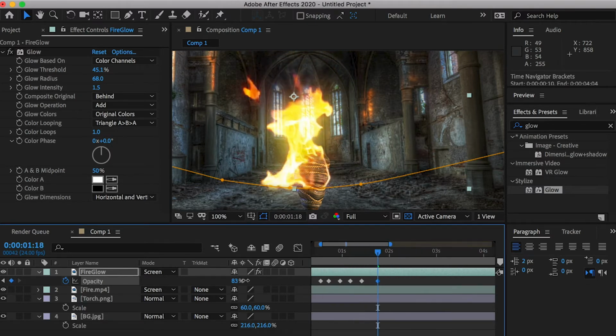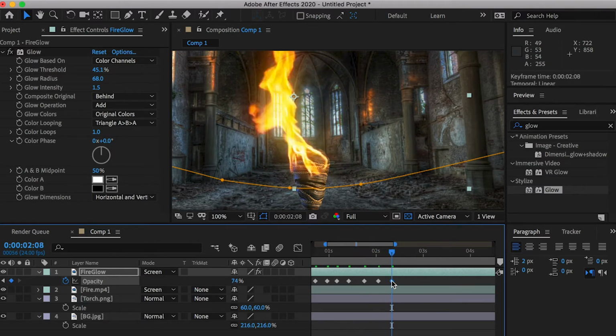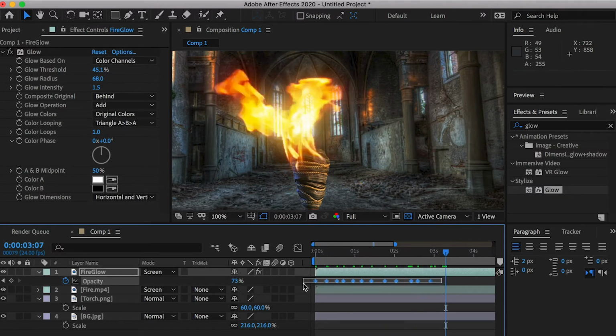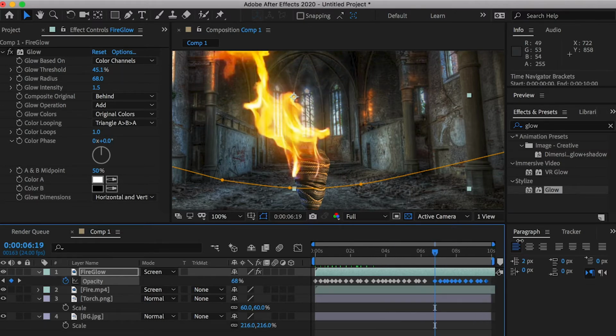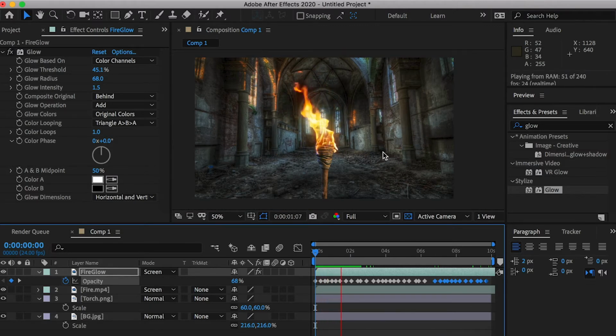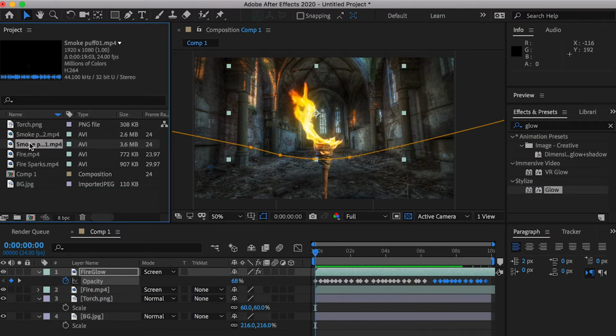So the fire is going to flash. Okay. And after you create a few keyframes, you can duplicate these keyframes, and you can extend the whole timeline. Here is how it looks. As you can see, the fire is flashing, and it's more realistic.